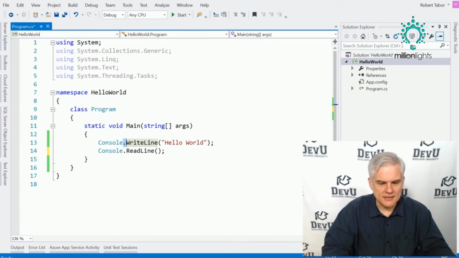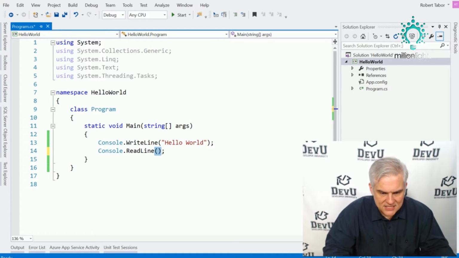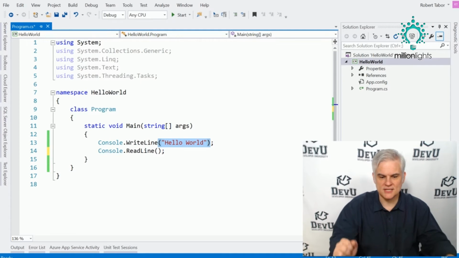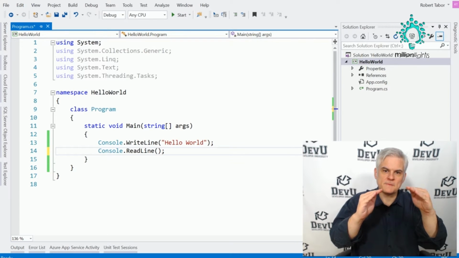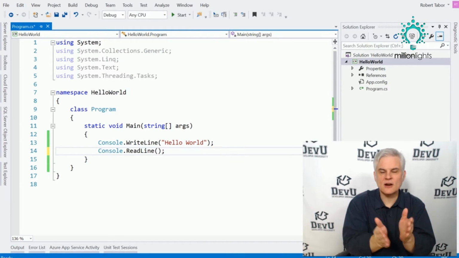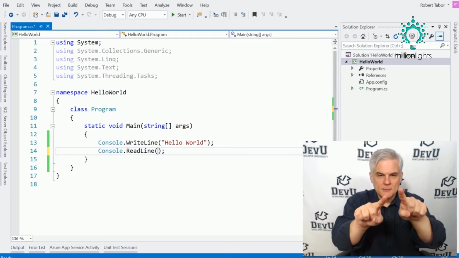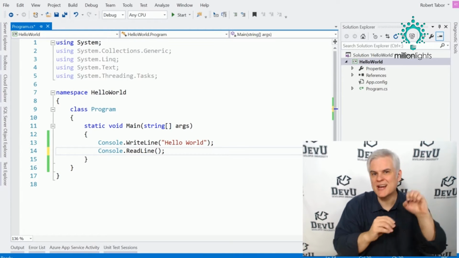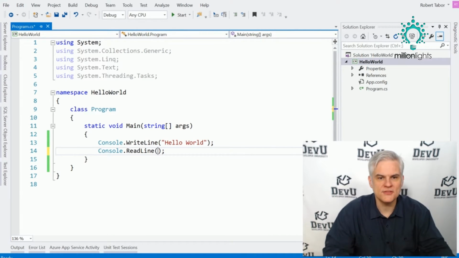Now notice also that whenever we call the WriteLine method and the ReadLine method, they both have parentheses following them. In the case of the WriteLine method, we're sticking something in between the opening and closing parentheses, whereas in the ReadLine method, we're not. But essentially, those parentheses are saying not only do we want to reference that particular class method name, but I want you to actually invoke it, execute it, do it now. So that's the purpose for those parentheses.